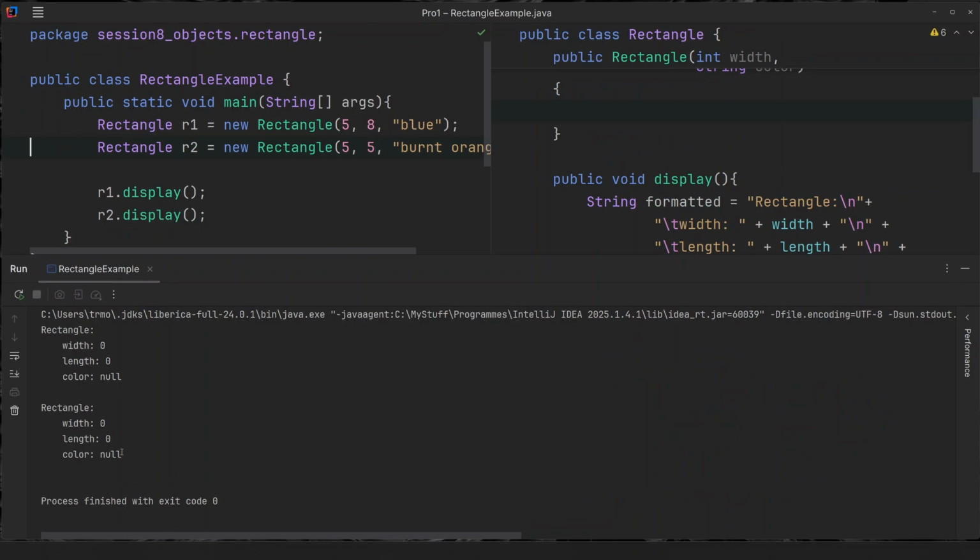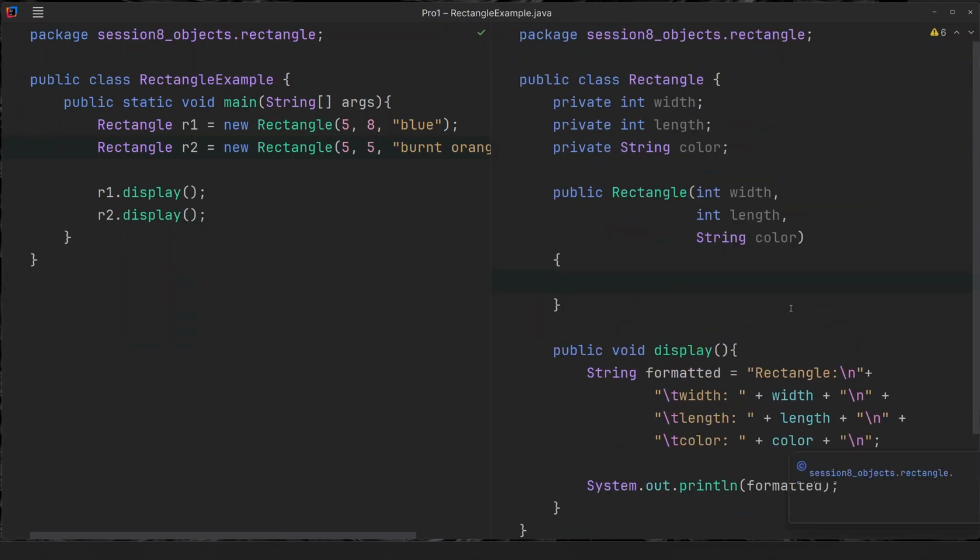Still though, if I run the program again, I don't see the correct values. And that's because the rectangle receives the values through the constructor, but I have not specified what to actually do with them. Notice these two are gray, meaning they are not used. I get the values here as constructor parameters, and I want the values to be assigned to the field variables. This is just a normal variable assignment, fairly straightforward. But when I want to reference field variables, I can use the this keyword, dot, the variable name.